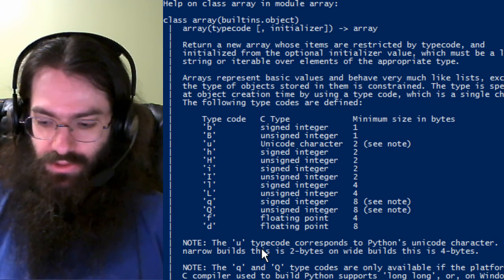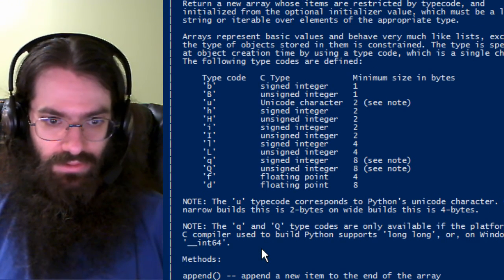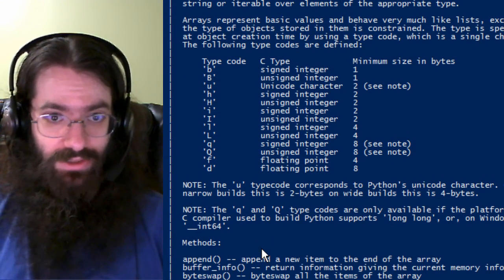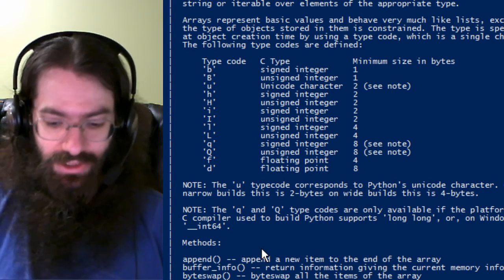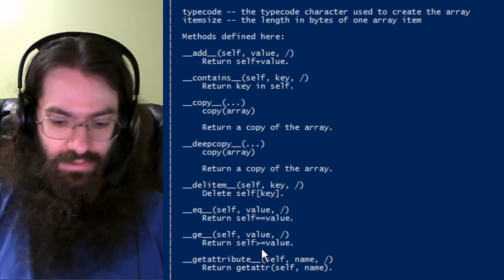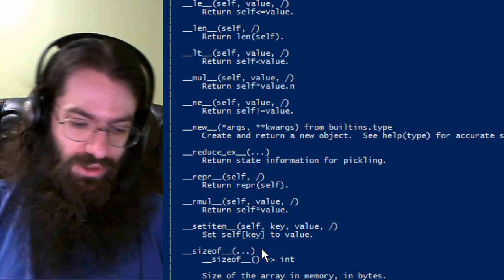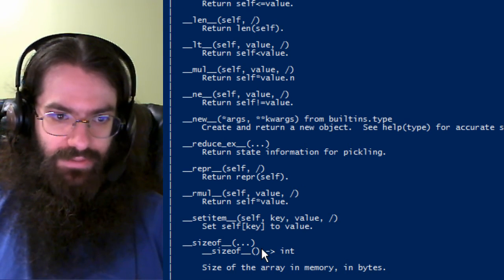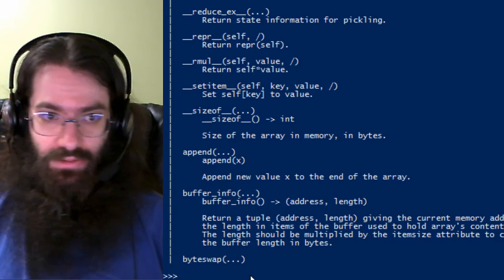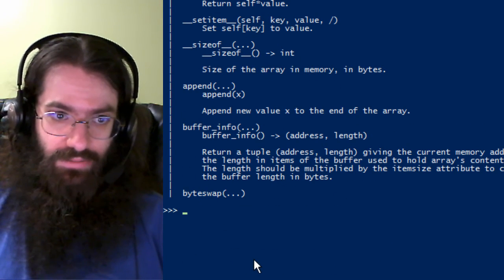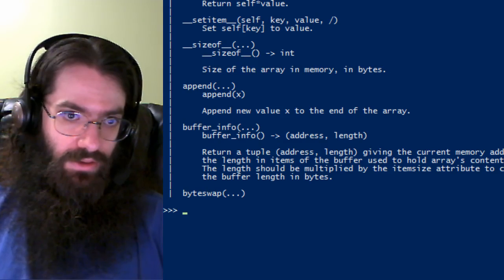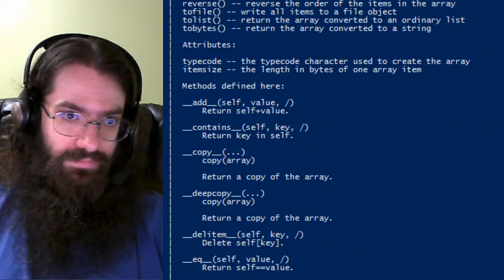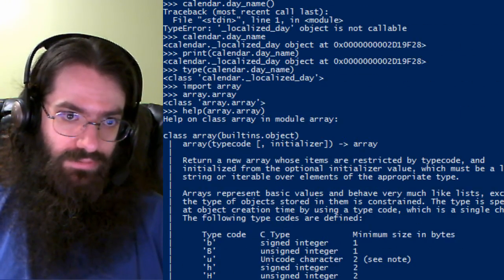interface like this, you can press enter to get the next line, or you can press space to get a whole bunch of lines, or you can press Q, I believe, to stop getting all that stuff. It was only on B. It was only on B because there's a lot. Goodness gracious.